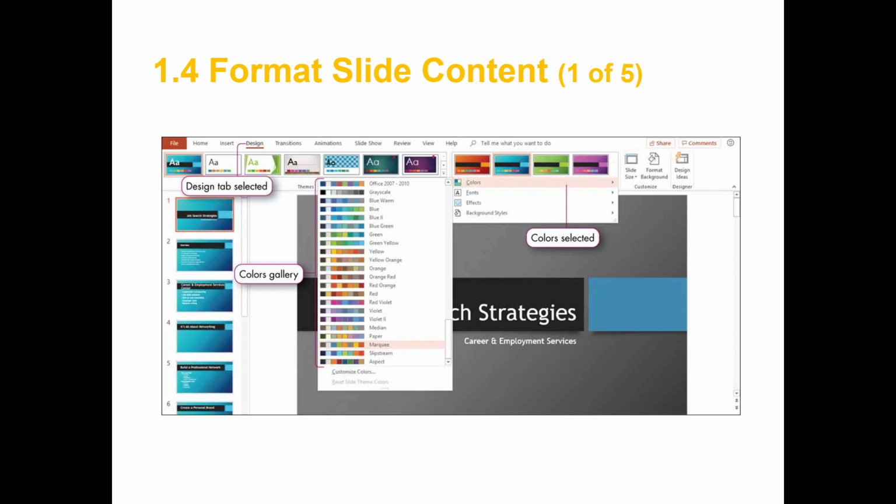Each theme has its own set of coordinating colors. However, in some instances, you might want to choose a different set of colors for the theme. Perhaps you would like the colors to better match a corporate logo, or to offer better contrast, or to coordinate better with a selected image. To change the theme color, click More in the Variants group on the Design tab and click Colors. There are numerous color combinations available. Select the color theme in the gallery.